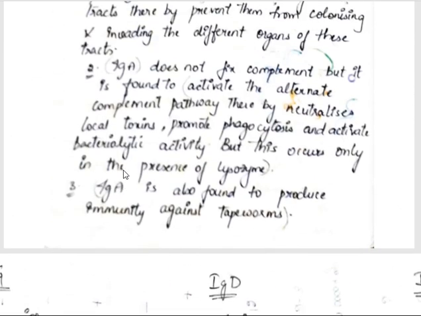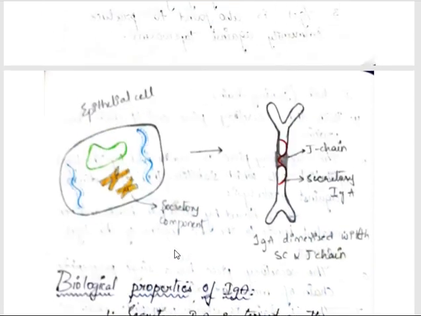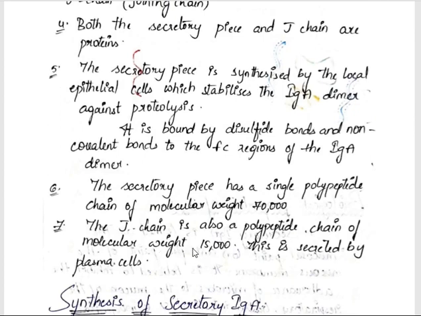And the molecular weight of IgA is going to be 1,60,000, whereas that of IgG is 1,50,000. The sedimentation coefficient of both is 7S. And IgA's half-life period is 6 to 8 days, whereas for IgG it is only about how many days? 2 to 5 days. And here it is 6 to 8 days. Serum IgA has more IgA1 than IgA2. Okay, so we are going to find more IgA1 in the serum.